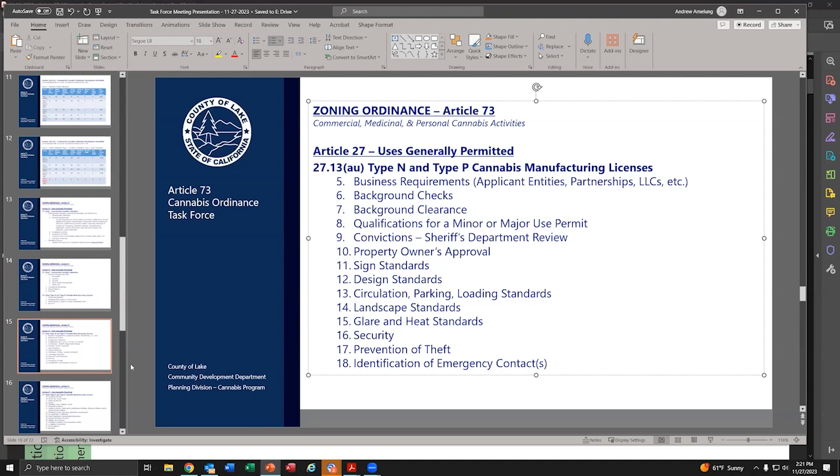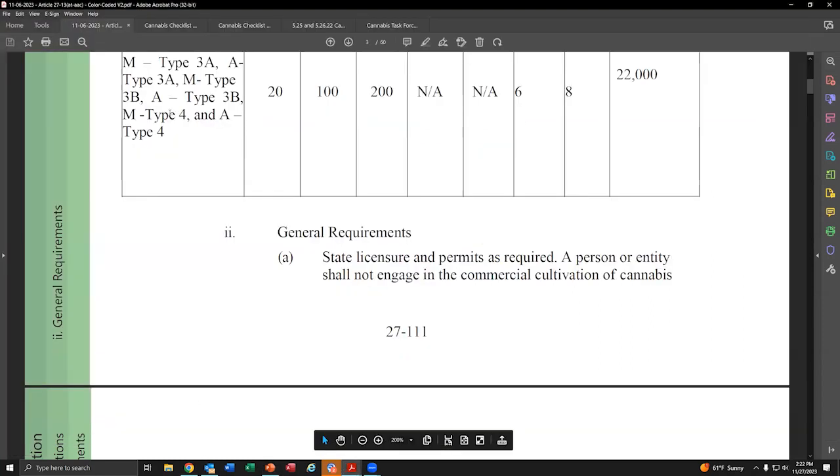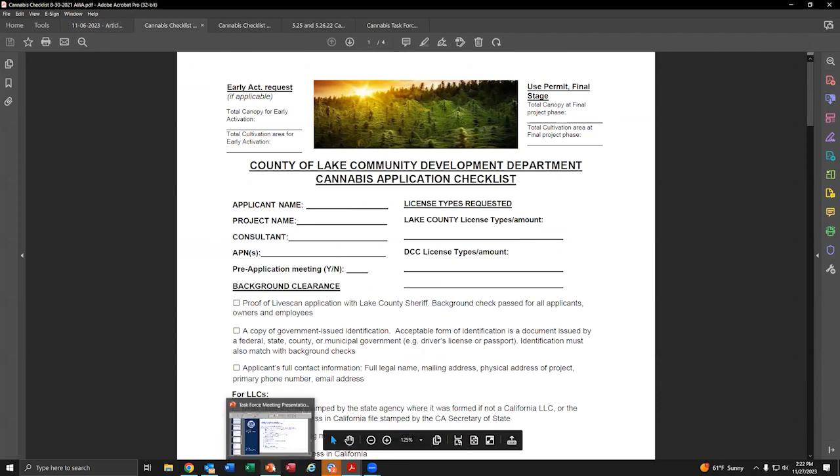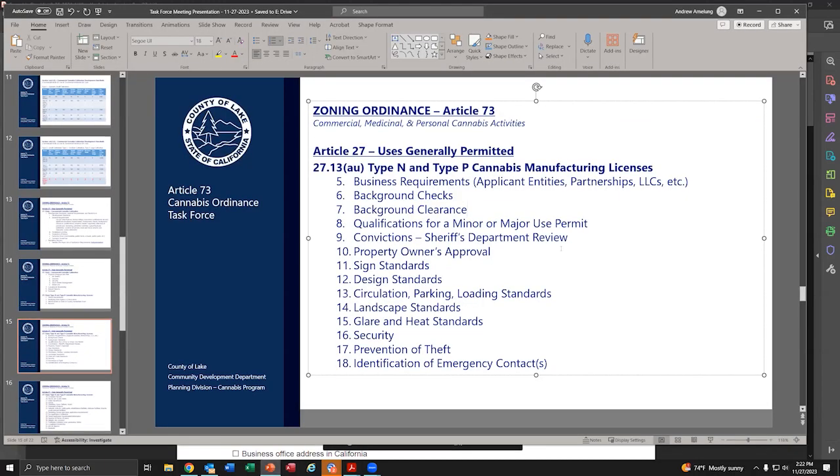Having been through this in a few municipalities, it'd be really great if we had just one application that had the local mandates, like the zoning, just some basic stuff. And then within that application, you know, are you looking to cultivate, manufacture, process? So there's that one application that everybody can go to. And then the checklist is within that. And then you get into the development standards by each type of activity.